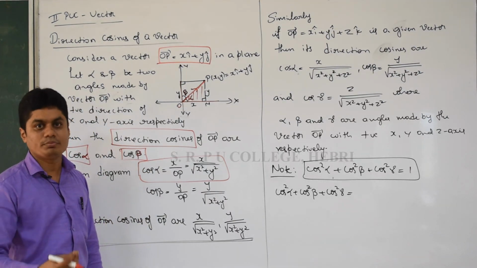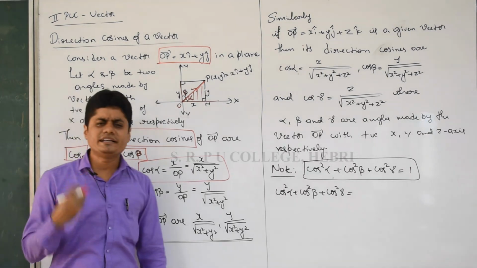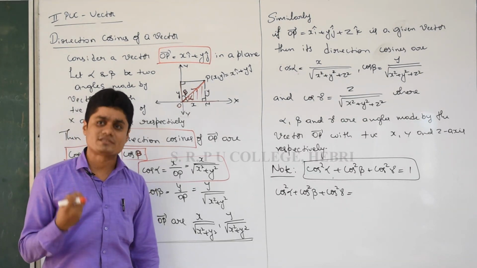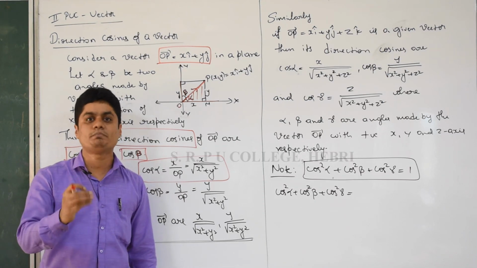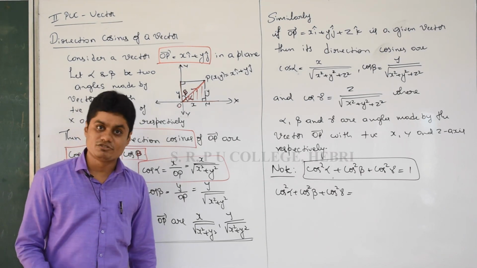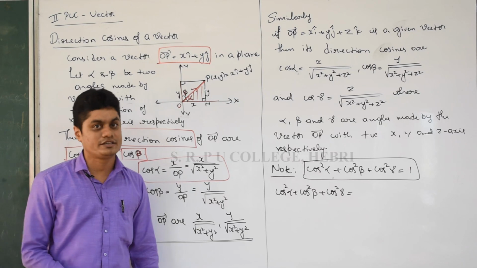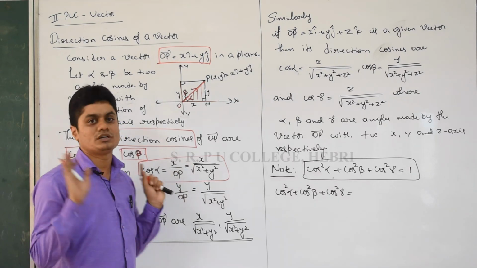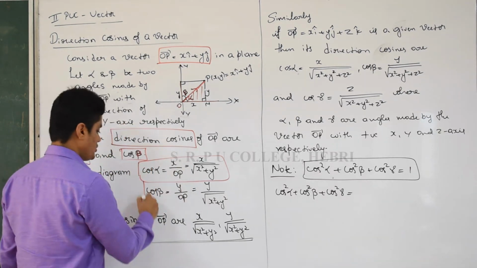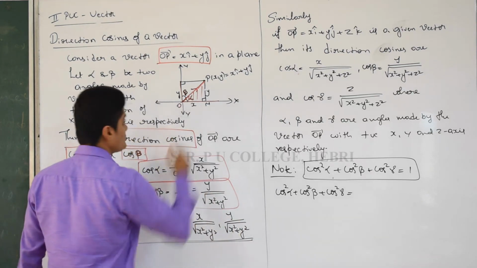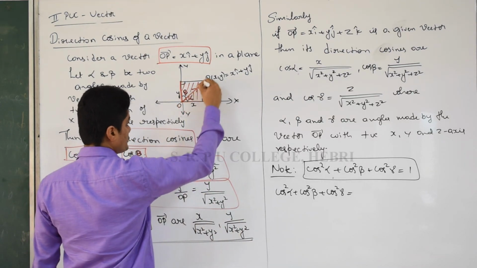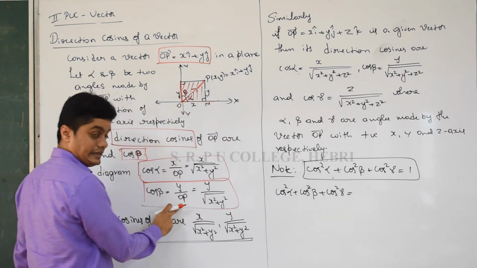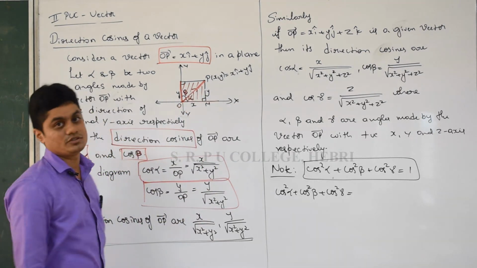If you know the components of the vector, very easily you can find out its direction cosines. So the first direction cosine is the x component divided by its magnitude, root of x square plus y square. Remember it like x by root of x square plus y square. Similarly for cos beta, you have to refer to this triangle. In this, this is the adjacent side and this is the hypotenuse, right? y by r, so y by root of x square plus y square.